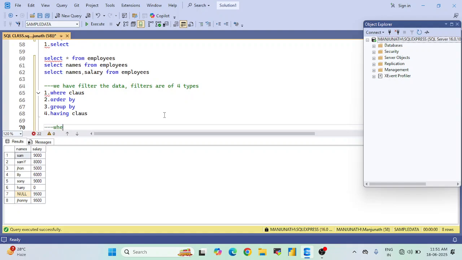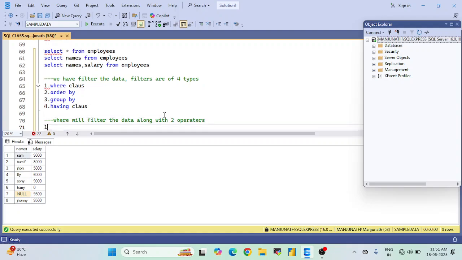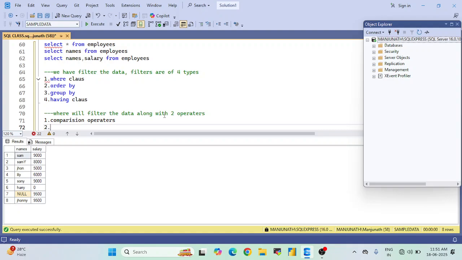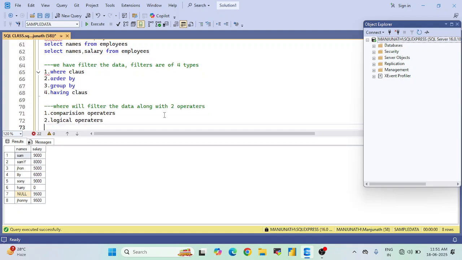Okay, among them, where will filter the data along with 2 operators. So what are those 2 operators? The first is comparison operators, and the second one we have is logical operators.